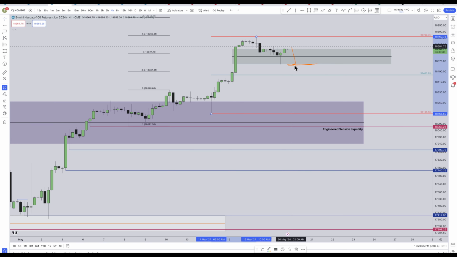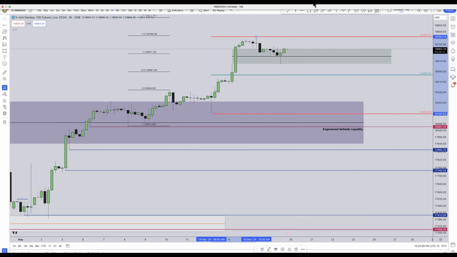So that would be the first crack, I guess. And when that happens, very likely what we'll see is that if this is the dealing range low and the dealing range high, this is the equilibrium, the green line. So if any candle closes below this, then it would very likely come to the discount of this particular dealing range, which is going to be below this particular line.